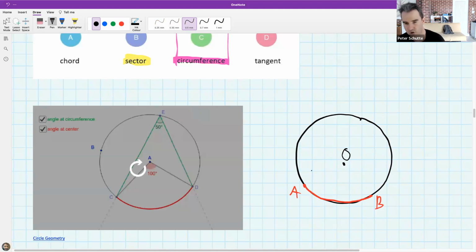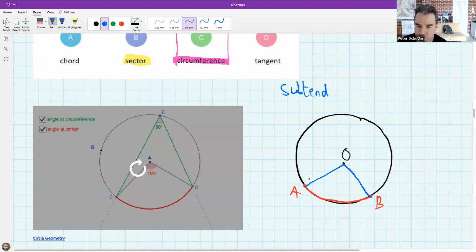All right, so in circle geometry, if you have an arc or a chord, there's a fancy word we sometimes use: we say an arc subtends an angle at the center. To subtend an angle is almost like, let me write the word, if AB subtends an angle at the center, it looks like this. That's what it means to subtend an angle at the center. And AB is almost acting like the base.